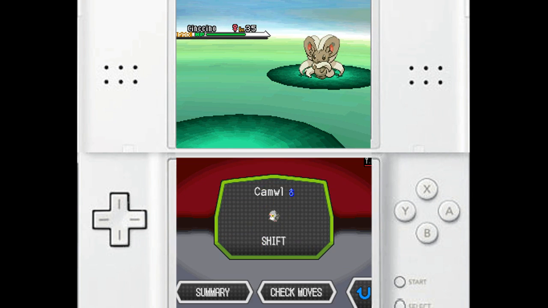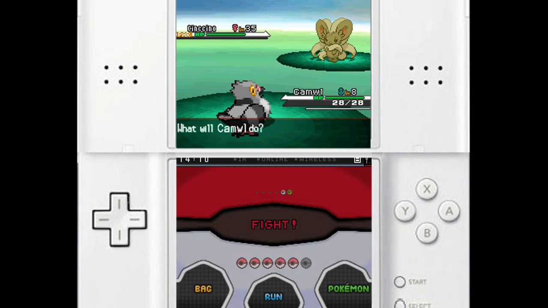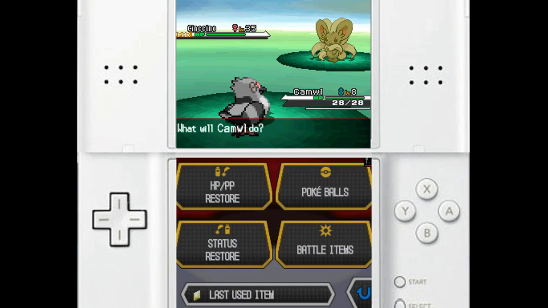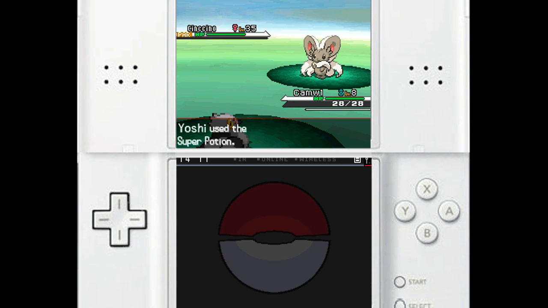Okay, it's fine. Send out a Camoil. Camoil, we're gonna use you as bait so I can heal up Tynamo, okay? Alright, so let's revive Tynamo. Okay, there you go. Oh, now you're paralyzed after Tynamo dies. Okay, well, I guess we'll use a Super Potion then. Okay, there you go. Tynamo's all healed up.